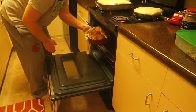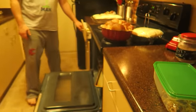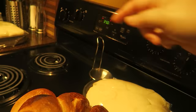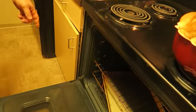You guys, we're having a little bit of trouble with this monkey bread. Do you see how much it rose? Last night you saw it was just tiny little balls in the pan. Same with the rolls, and they rose so much. Oh gosh, they're going to cook on the bottom. They're already cooking. Do you see that? They're getting brown on the edge because of the heat. Yes, doggone it.